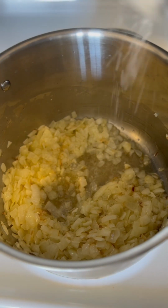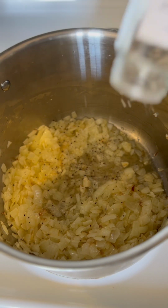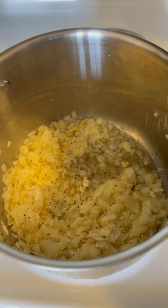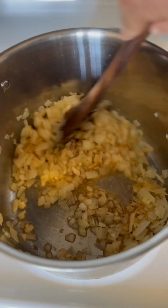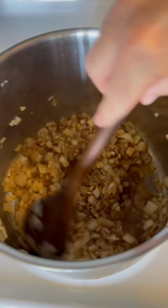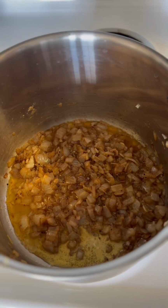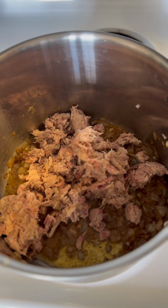I like to start by melting a stick of butter and then adding 2 chopped onions over medium heat to a large stock pot. Cook these down for about 10 minutes till they're nice and soft. Then you're going to add your seasonings. I like to just use salt, pepper, and cayenne. Then I add about 1/3 cup of Worcestershire. Let that cook down for another 5 or so minutes.